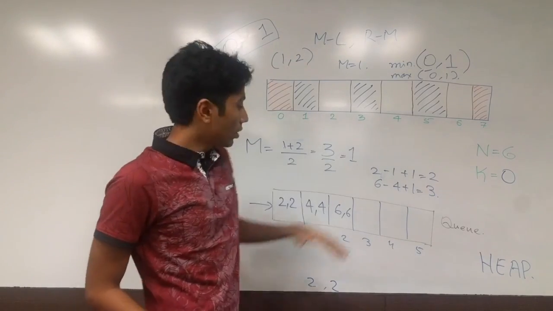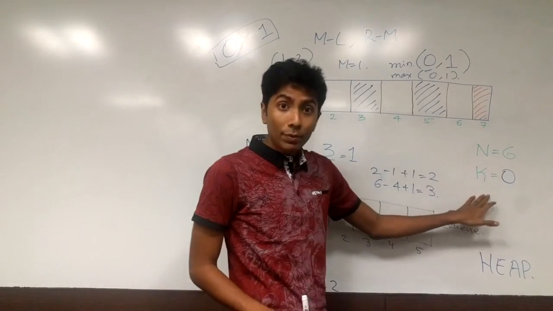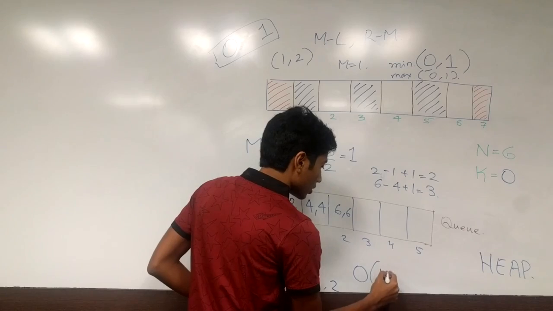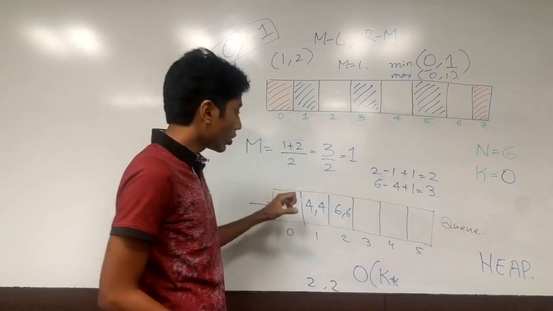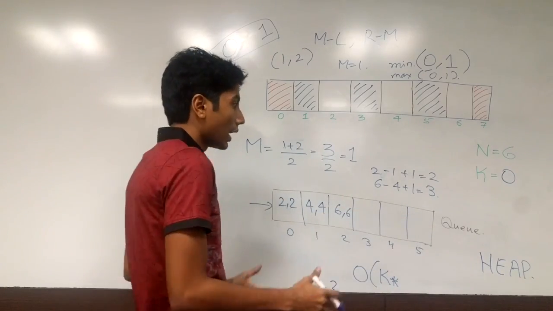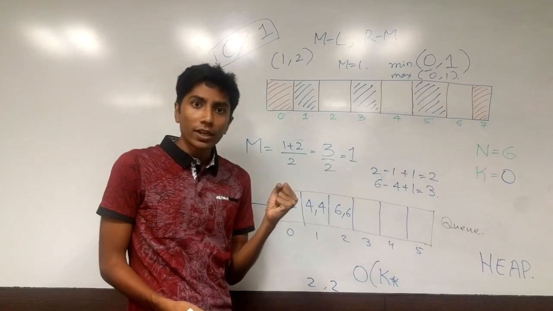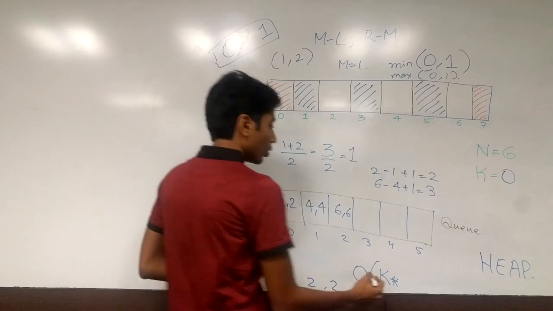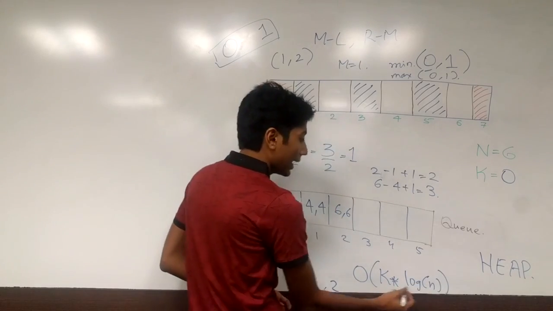And you would require a priority queue to do this. So what is the time complexity of this? For k people, you're doing these operations. So that is order k into something. Into what? Every time that you want the minimum, you're taking that out, breaking it into two pieces, and inserting those two into this priority queue. Now, if you're using stuff like heaps, then the complexity of actually deleting an element from a heap is log n. And also inserting the element into the heap is log n. So overall, for each operation, you have log n complexity and k log n.